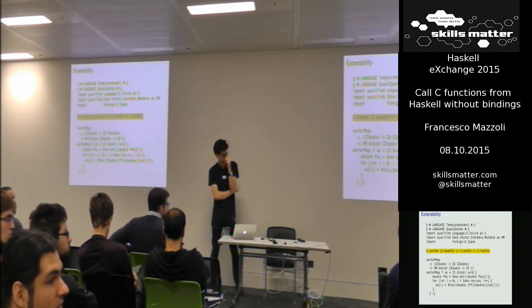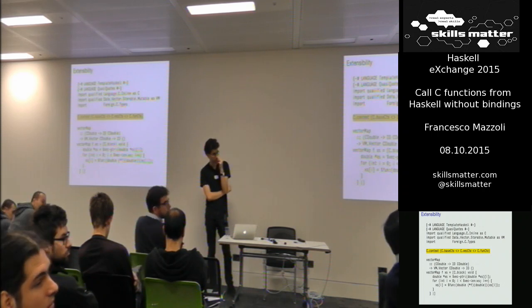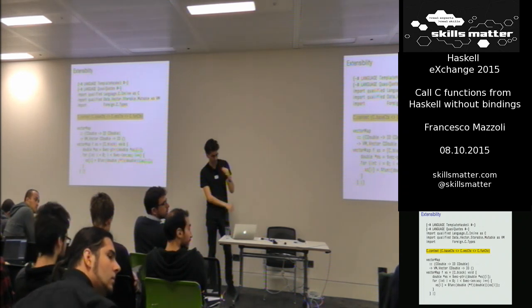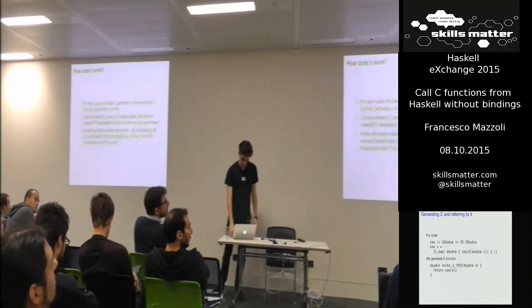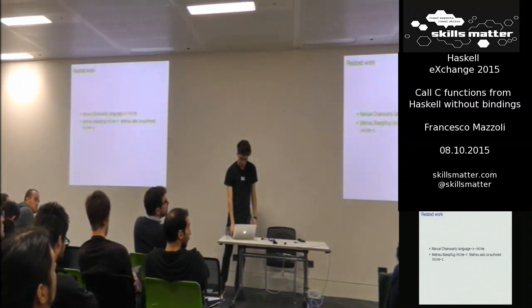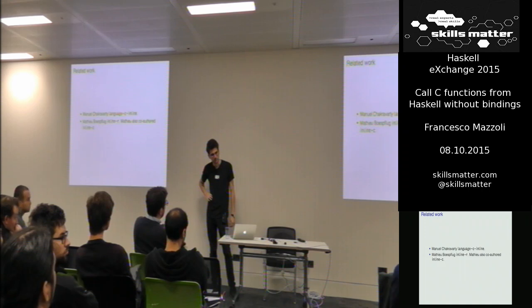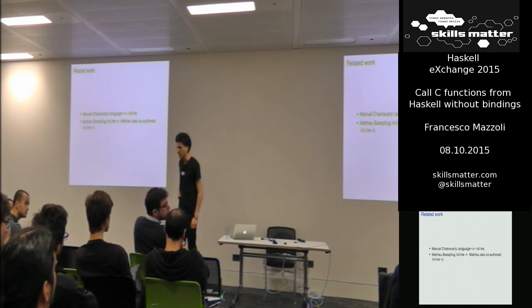I didn't quite pick up from the talk: you described how this builds on the work Manuel did with language-c-inline. I was just trying to figure out in what cases I would want to reach for this over that, since they both give very similar things. It seems like one of the differences is your parser is a lot more lightweight, so it can handle stranger things, maybe? I couldn't quite figure out.